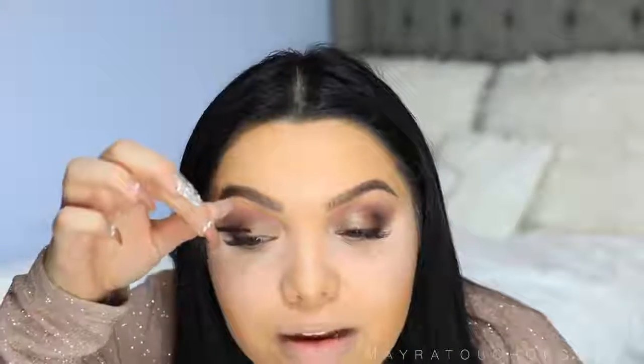For lashes, I'm going to be showing these from Cherry Blossom. I used to wear these so much before I discovered the really crazy House of Lashes and all these dramatic lashes. I find them a lot at clothing boutiques, and every time I see them it really brings back memories because I used to love these. I actually have lash extensions right now but we're going to pop them on above. They're so thin that it's almost hard to actually put them on — usually a thin band isn't bad, but this one I kind of struggle with. These eyelashes actually don't look that bad, but I'm just so used to more dramatic ones. They're my least favorite kind of lashes.